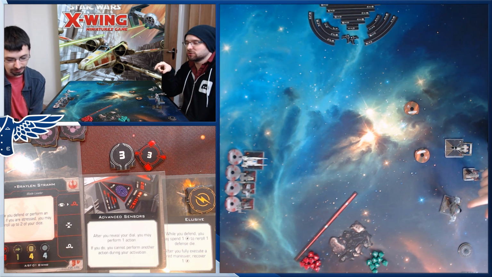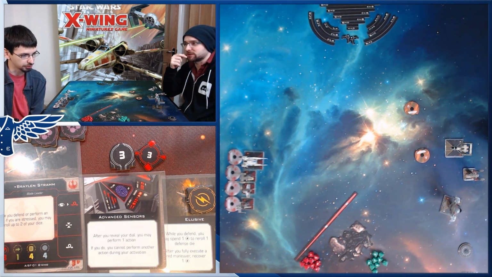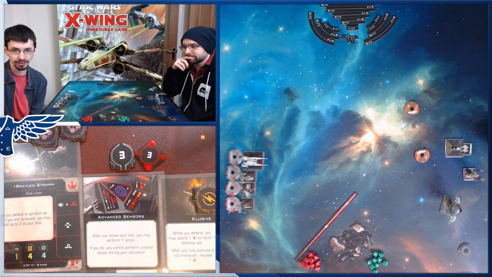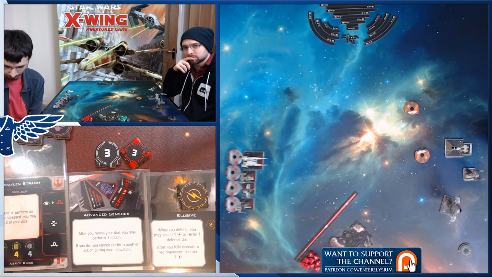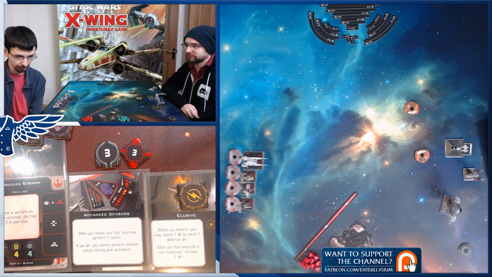So you could do a focus, stress, barrel roll, any maneuver, but you can't do that because in that case, I just do my move and then do the actions, pretty much. The other thing that he has is Elusive. While I defend, I may spend a charge to reroll a defense die. After I fully execute a red maneuver, recover one. I'm going to be doing red maneuvers all the time, so I'll always have that in the bank.